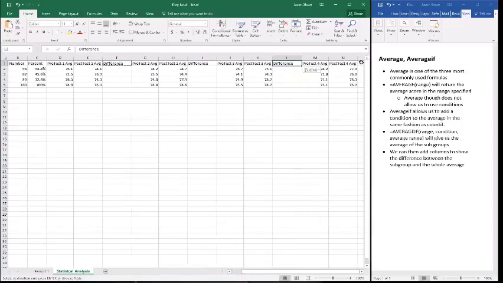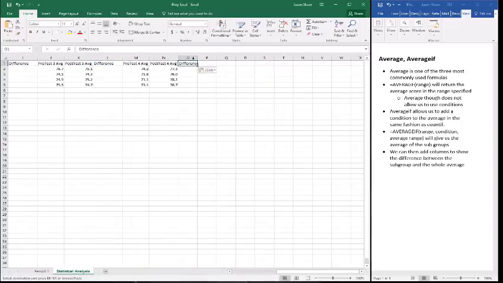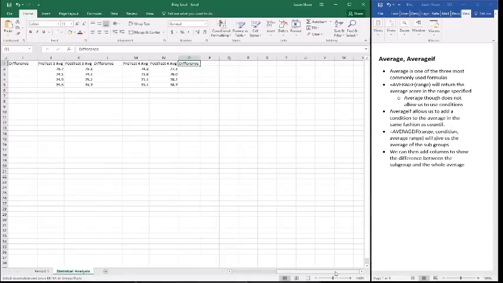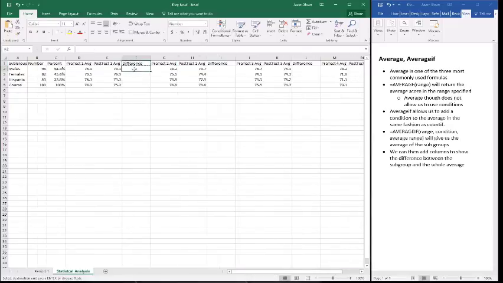Save a little time, use copy and paste. So now I have that in. So now when we look at the difference, so we're wanting to look at the difference. We could do pre and post, but basically what we're going to do here is the difference between the average.